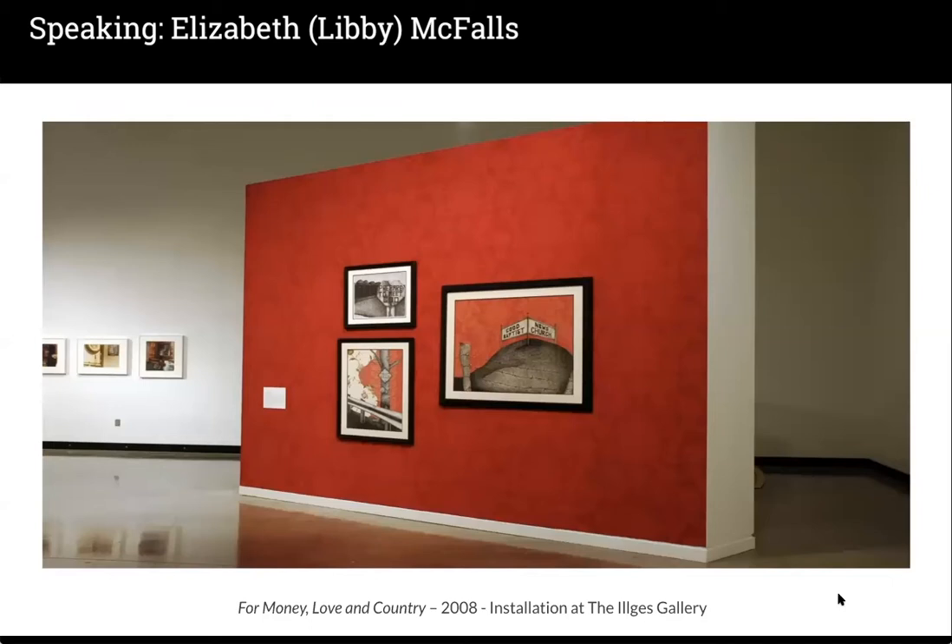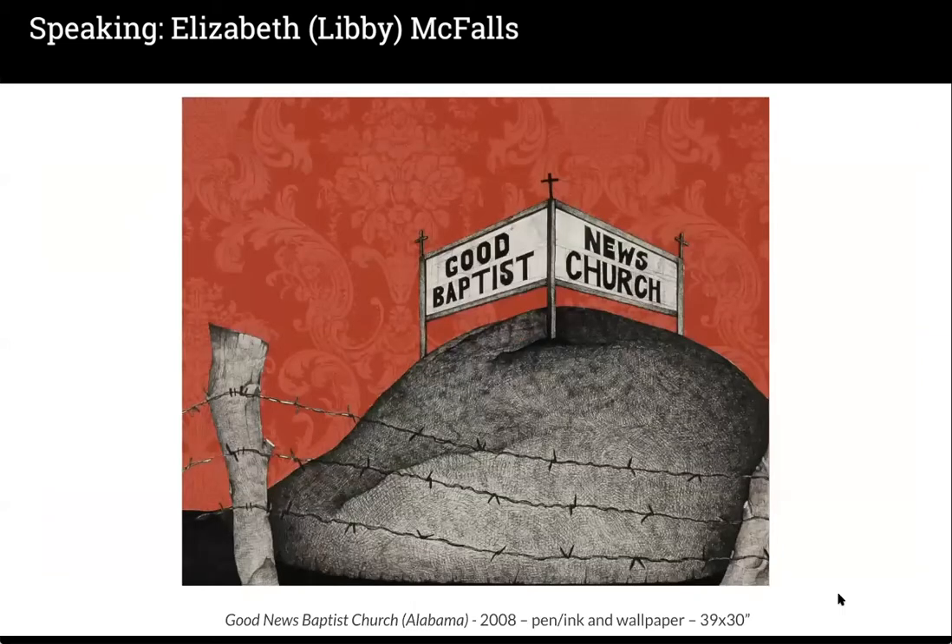Some pieces that begin to talk more successfully about that, and also begin to represent collage aspects and ideas of duality, are pieces I created for this installation. These images are hand-drawn pen and ink — a short series of works representing hand-painted signs within a drivable distance of a place where I had lived, all of which were a bit awkward in some way. This one is on a rural state highway from Columbus, Georgia to Birmingham, Alabama. As you take a curve, you're only able to see one side at a time. While I believe it was the maker's intent for it to read 'Good News Baptist Church,' I found it funny and ironic that one side all you could see is 'Good Baptist' and the other was 'News Church.'